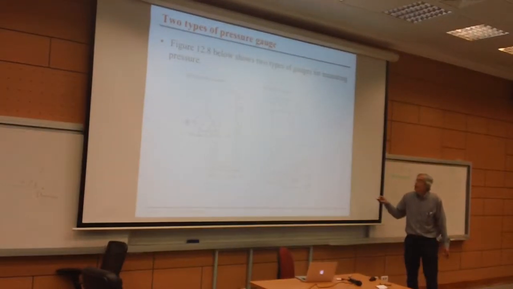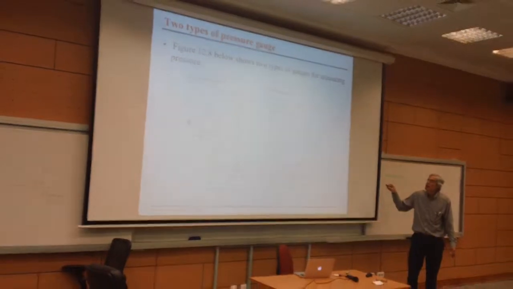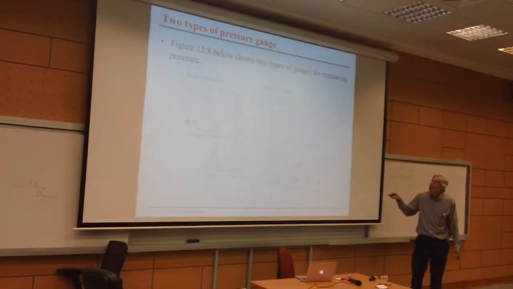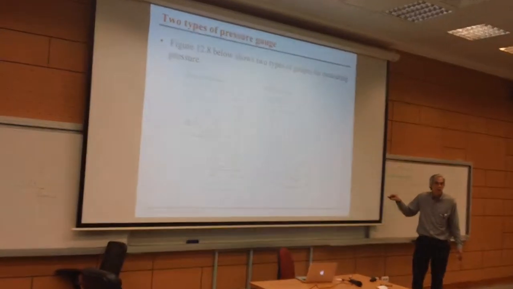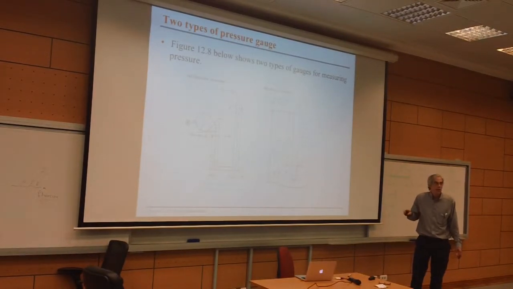Now this is a mercury barometer. It uses the same principle, but instead this is something that we use to measure the pressure of the atmosphere. In order for this to work, we need to get the pressure up here at the top of this chamber very close to zero. So we have a vacuum. Then we can say that the absolute pressure down here is equal to rho times g, where rho is the density of the fluid in here, which might be mercury, so quite a heavy fluid, and then times the height of the column. And that has to be equal to the atmospheric pressure out here. So this is a way of measuring atmospheric pressure.